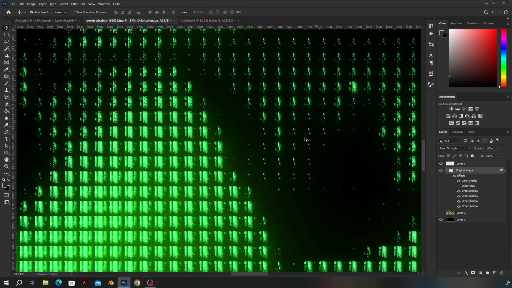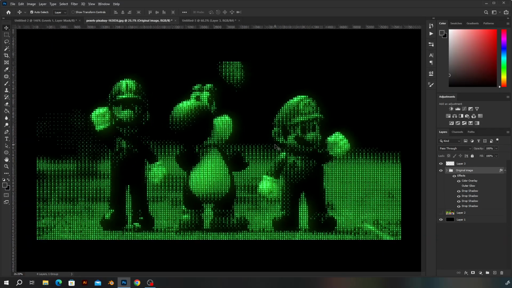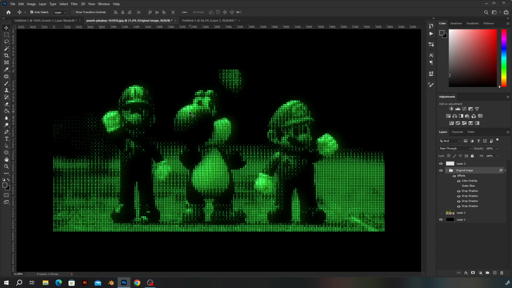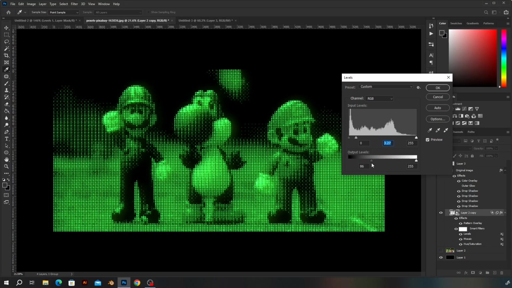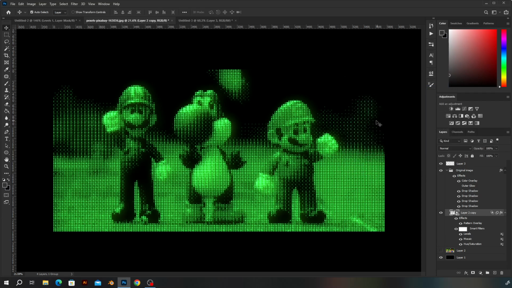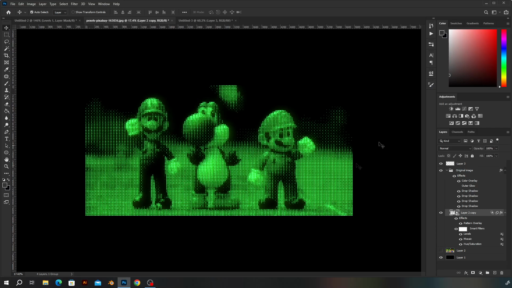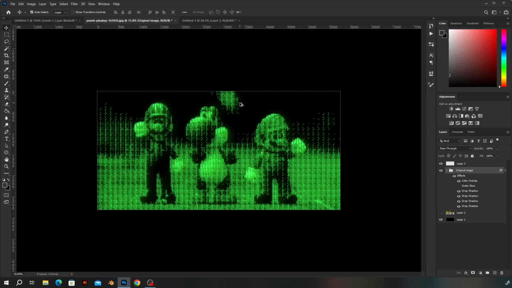Let's press OK. Now let's zoom back, and as you can see, now we have this beautiful effect. We have some light in some areas, we have some darker areas. And the good thing about this is you could always go back and you're gonna have your levels in here, and you could change how much of the effect that you like. You could of course use these sliders as well to have the look that you like. And you could finish this by adding some grunge effects, or maybe you could place this in a TV and do whatever you like.